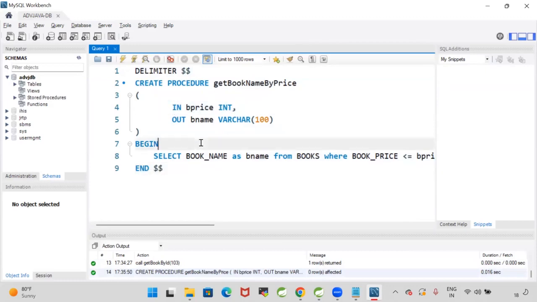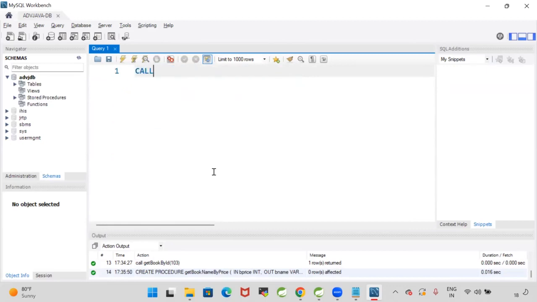One is the price, another one is the name. Price is an in parameter, name is an out parameter. Okay, call get book name by price. Price, let me give it as 2000, comma, the out parameter. What is the out parameter? B name. So 2000 is the in parameter, book name is the out parameter.